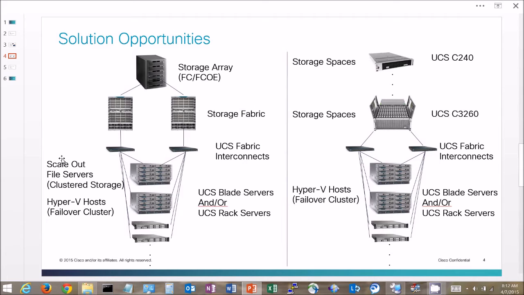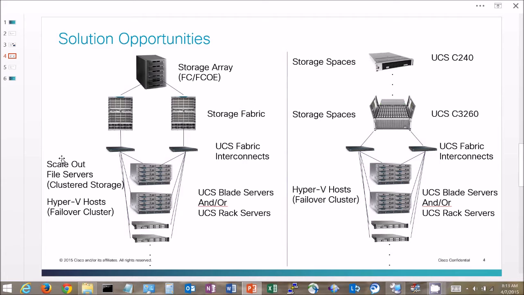Now that plays really well maybe in that medium and larger size environment, but people in the smaller commercial space or smaller deployments in general may want to look at other alternatives, maybe using something like Microsoft Storage Spaces. Microsoft Storage Spaces is basically taking a server, putting a bunch of hard drives in it, setting up volumes and LUNs that you can serve out, and then setting that to serve file shares, and you could do those file shares with SMB3 and RDMA and serve the same kind of functionality to your Hyper-V hosts.